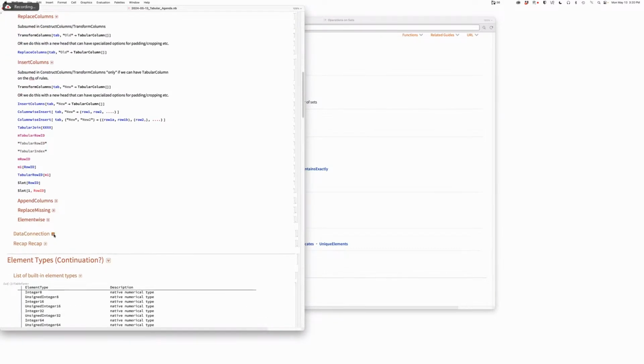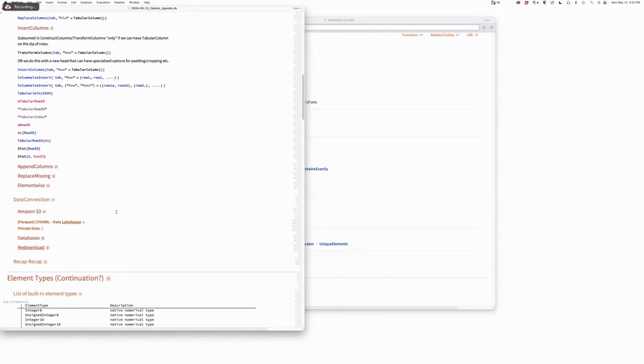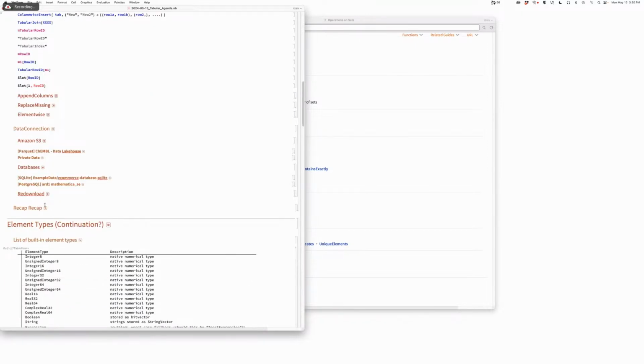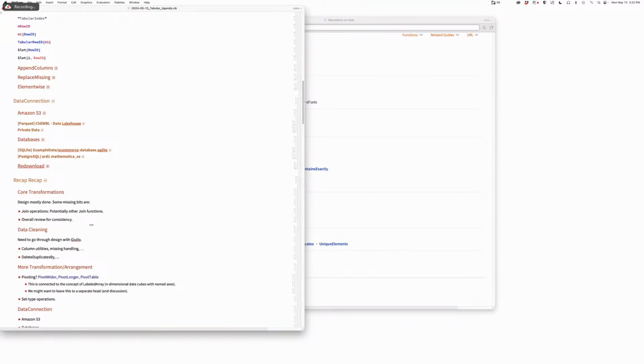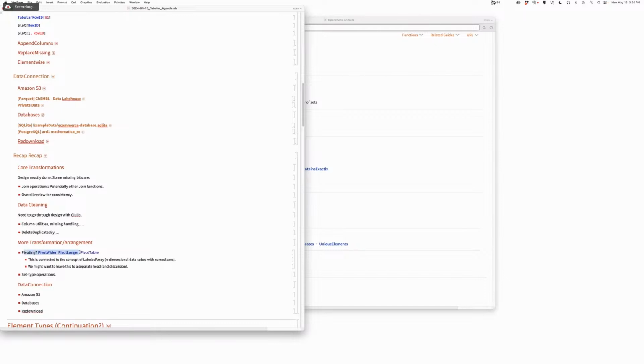Okay, can we look at data connectors for a minute here? That was what we started looking at last time. Yes, but just a few minutes here. So give me a sense here. Wait a minute, what's this? No, we didn't talk about this. This is a separate section, which we don't have to talk about today. And we're not going to make it for this version, right? Pivoting, probably not. There's no way. We don't have time.